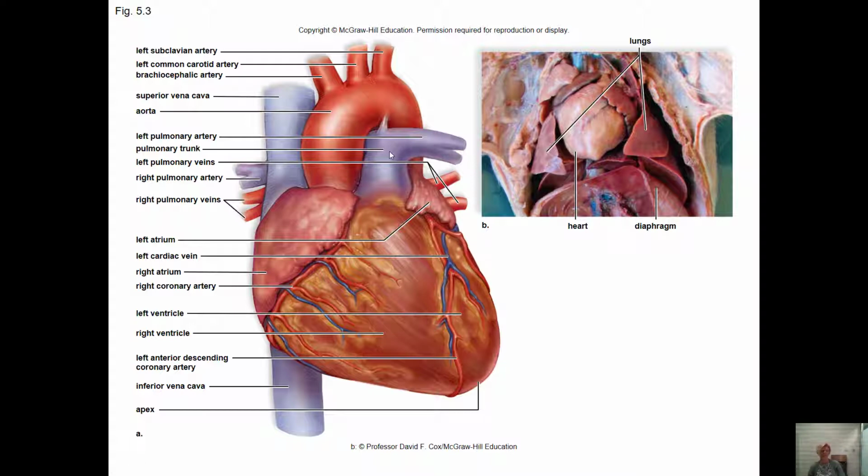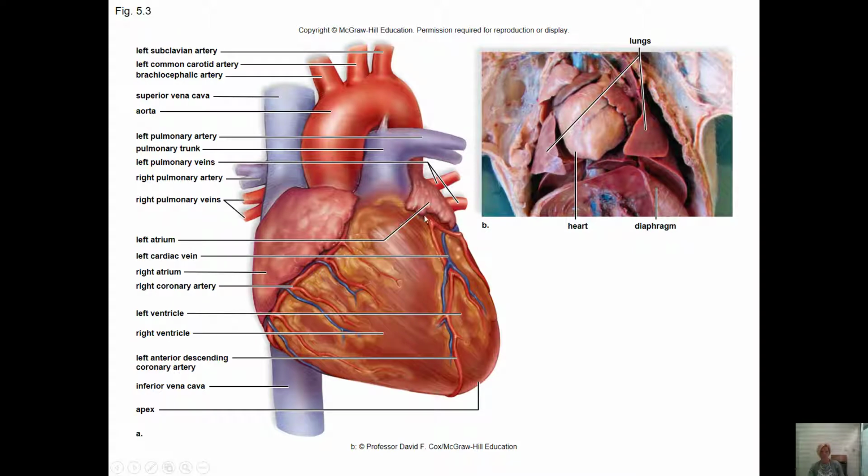Whenever we're looking at diagrams in a textbook, they show those vessels as blue or red. But keep in mind that blood vessels are not blue or red. Blood is always red. It's either dark red if it's low in oxygen or bright red if it's high in oxygen. We only use the blue color to indicate differences in oxygen concentration in a textbook or a diagram. It's not really the way it is in the body.